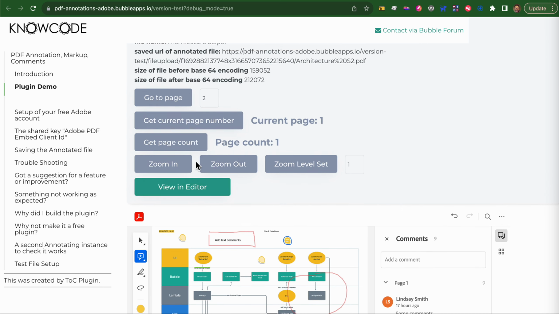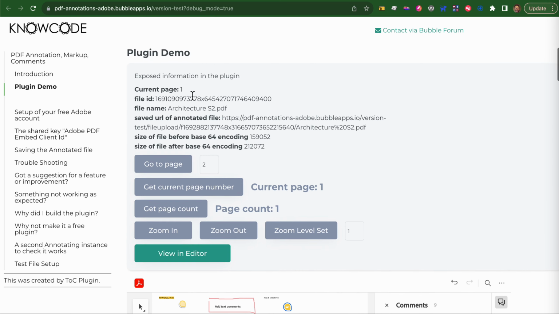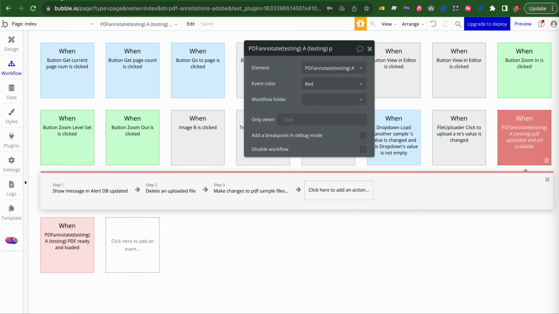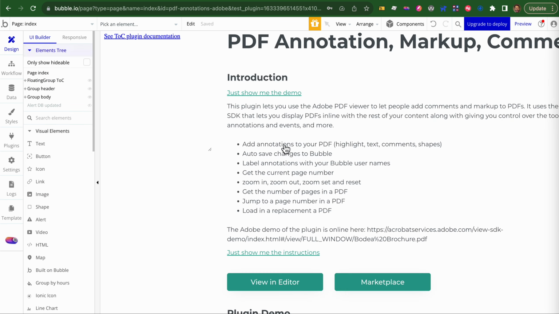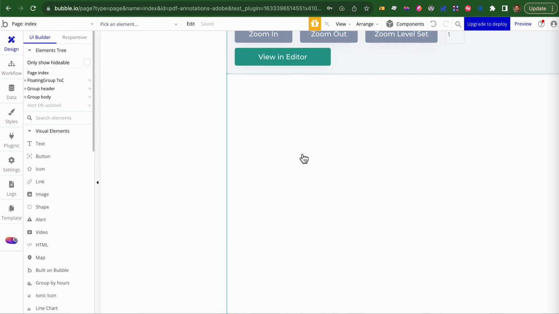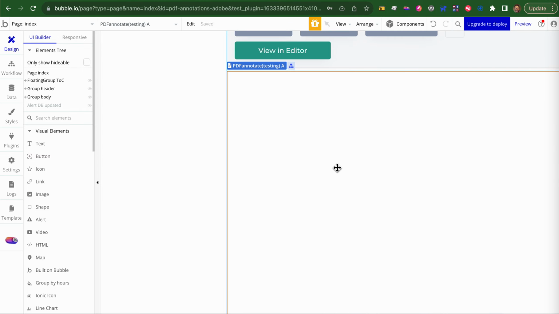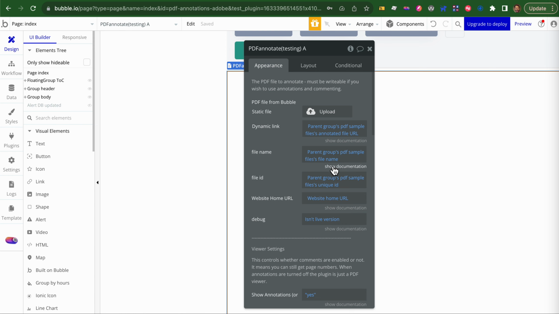So you've got these controls, and you've got these exposed states. So if we view that in the editor, you can just click there to view it in the editor. Here's that page, and you can see that this element here is the plugin.